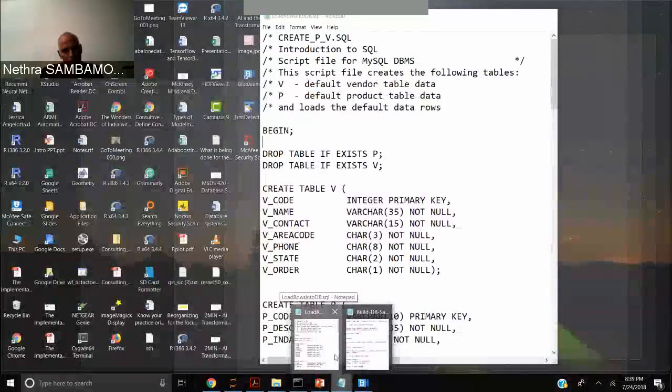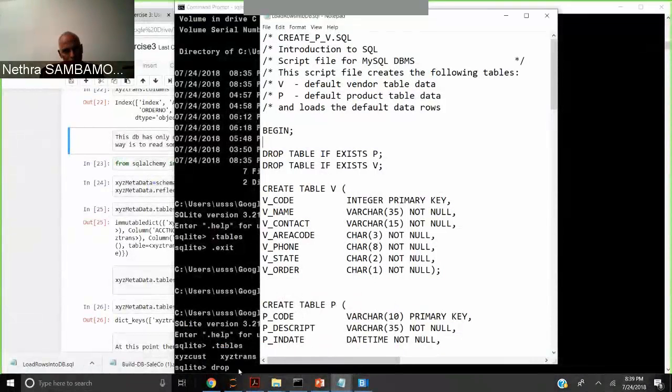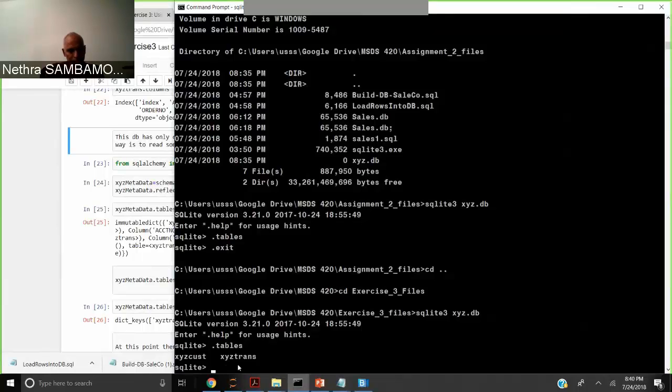Drop table. I can do that. Drop table if exists. What is the table I'm talking about? I don't want XYZ trans. XYZ cust, because I'm going to load it later on.